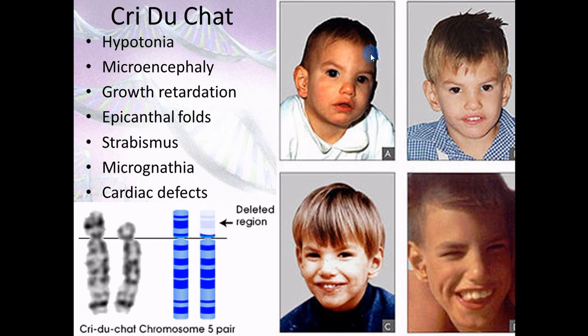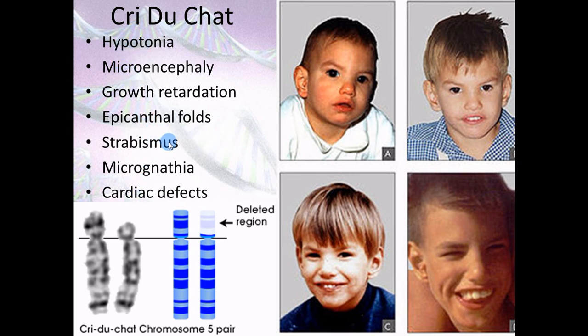What is really dangerous is actually the cardiac defects. So they can have heart issues. The cry of the cat just means that when they come out, they sound like a cat. Most of them will lose that by the time they're 2 years of age. But when you look at these symptoms, all of them have similar issues except cardiac defects. Most of these revolve around the head.